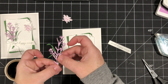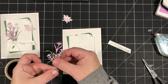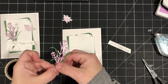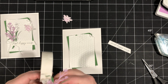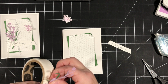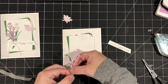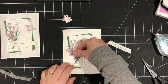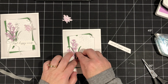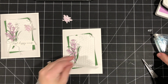Okay, so I'm just kind of weaving these 2 pieces together. Some of the blades of grass are at the front and some are at the back. Then I'm going to use a mini glue dot to hold the 2 together, and peel that off. This is going to go right on here like this. That's the only adhesive I'm going to use there. This will help hold it on as well.